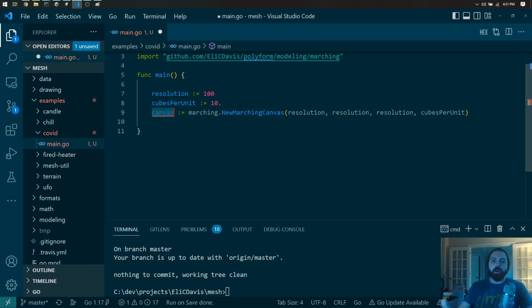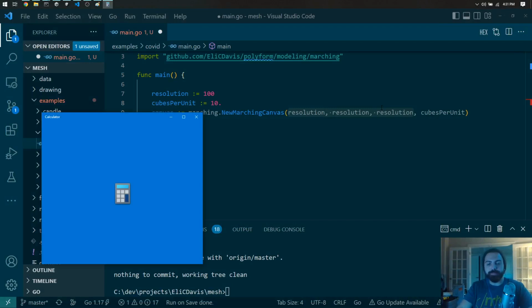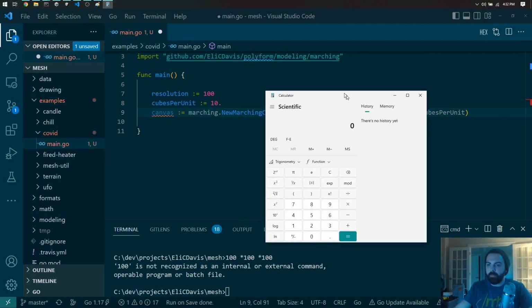So that's definitely a variable to play around with. If we say resolution's 100, then it's really 100 cubed cells that we're calculating, which I think is 1,000,000. I'm not actually sure. Wow, calculator takes longer to start than VS Code.